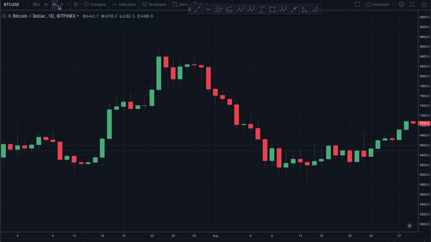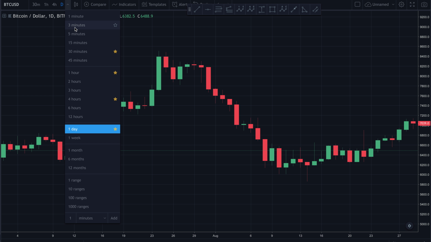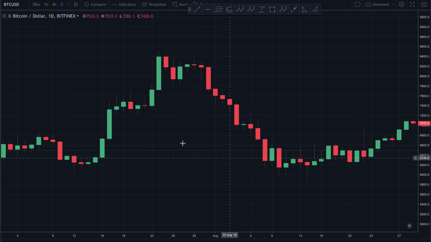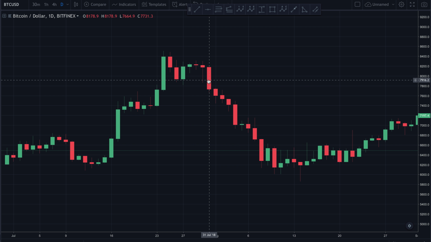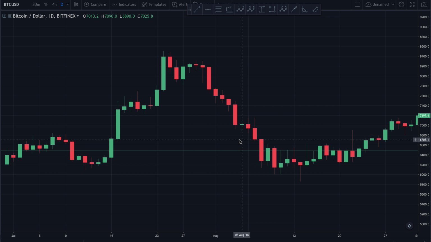You can see all these different time frames: 30 minutes, 1 hour, 4 hours, 1 day. And in the drop-down menu, I've got everything from 1 minute all the way out to 12 months. So from 1 minute to a year on this particular one, and on others, you have everything in between. You can select whatever time frame you would like, and whatever time frame you select is what one candle will represent. In this case, I've selected the daily, so each one of these candles represents 1 day.